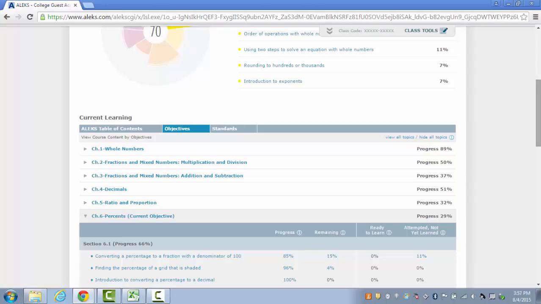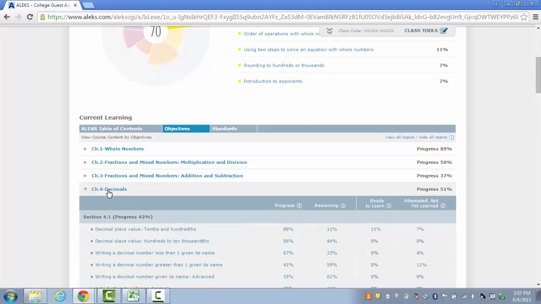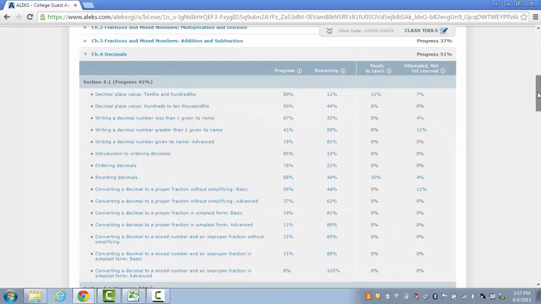So for example, we could have chapter 4 due next week, and so we've really been having the class work in chapter 4, and that's what ALEKS is telling them to work on first because it's counting for points. And then I get to class, and as an instructor, I'm like, okay, well, I need to teach this subject. How would I know where to start? Because they're all working on something different within the chapter. So this is really how you can use this report.